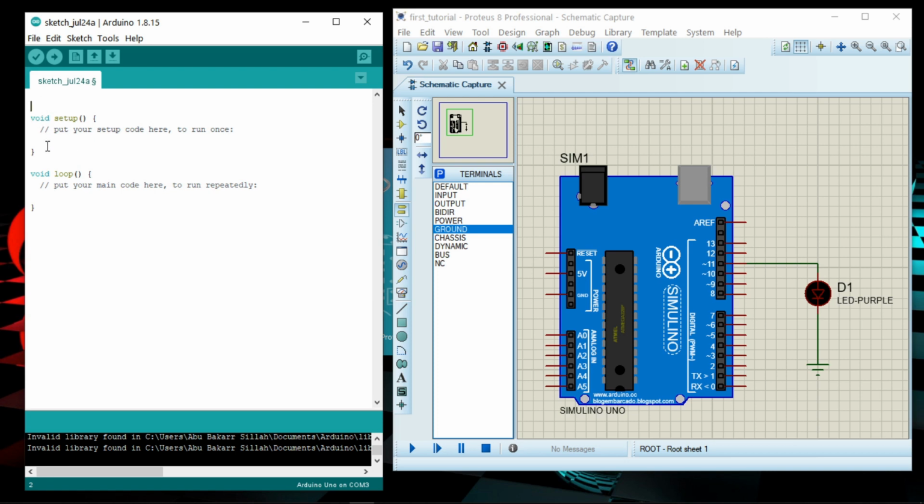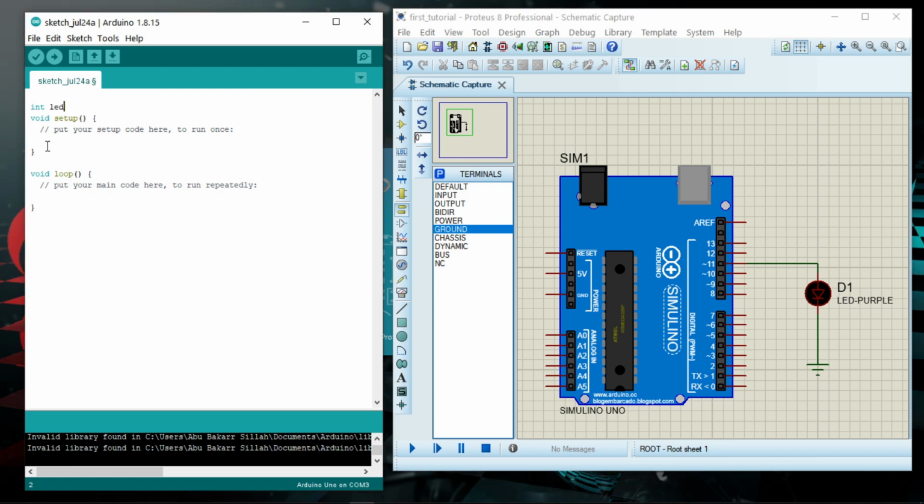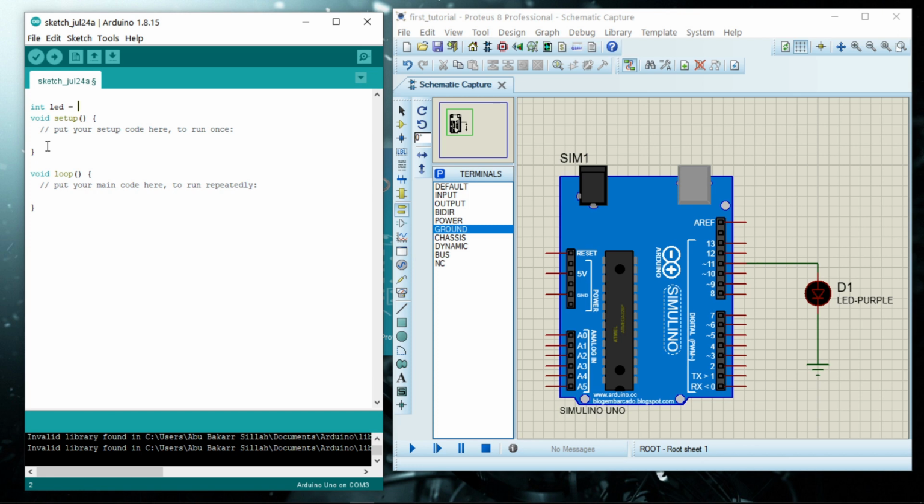All right, you can just say int, let's say LED is equal to, okay, I like to make my code neat and clear so that everyone will see. So from there we just say equals to pin 11, it is connected to 11. But make sure, this is very, very important, that in Arduino programming, any statement, when you finish the statement, you have to end it with a semicolon. So you just need to give it a semicolon there. Now we've set up our pin.